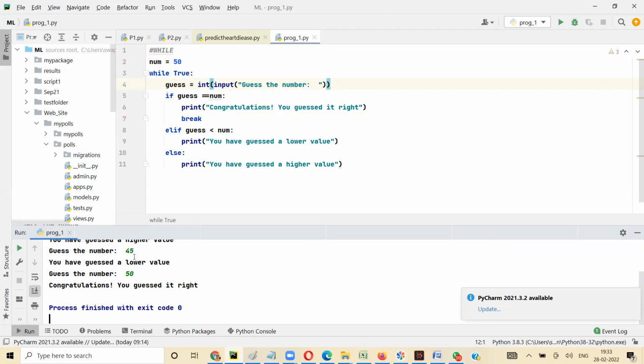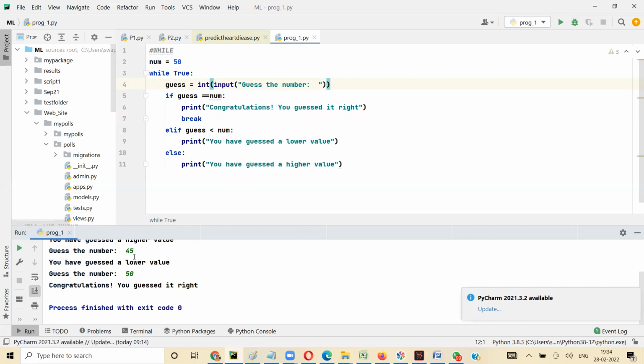Okay. Now I'm going to talk about library, or we call it a package here. Now see here, you are able to see 50. Let's say we make it a random number.